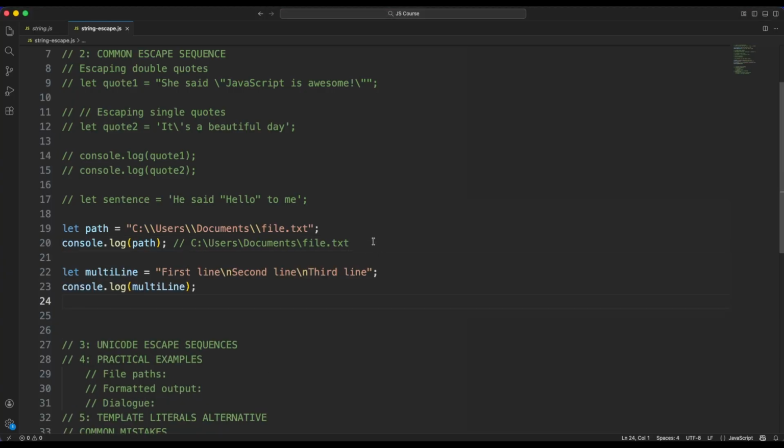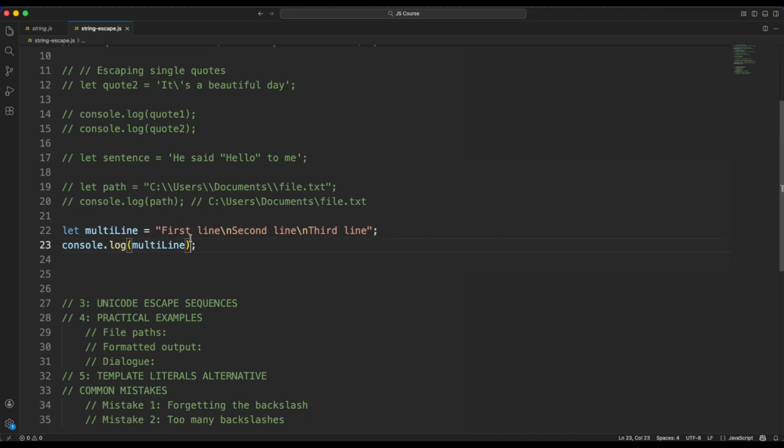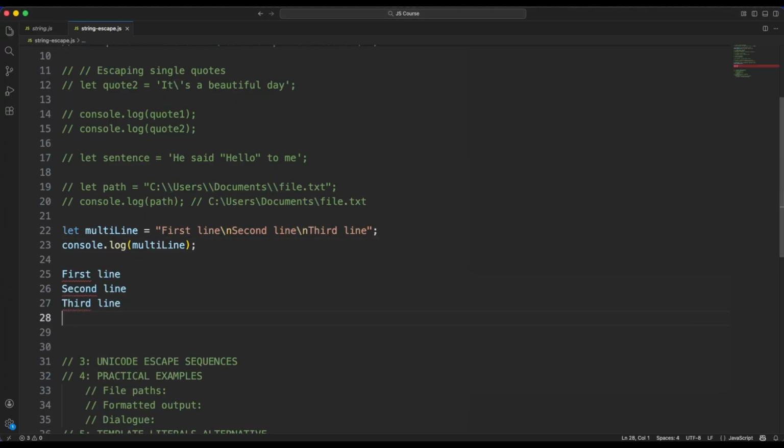So if you are using this backslash n, it treats it like this: first line, second line, and third line. After this escape, it treats every following string as a new line.